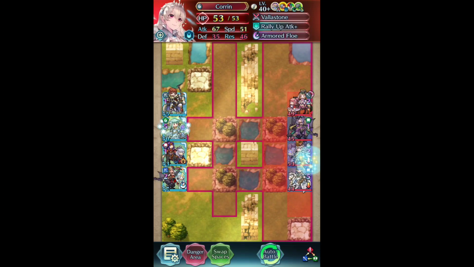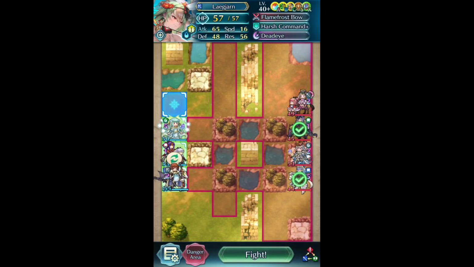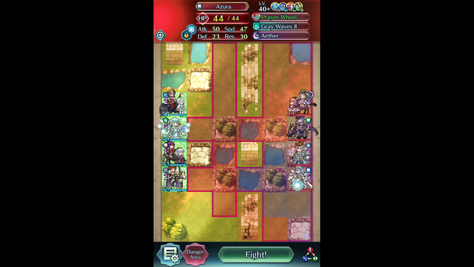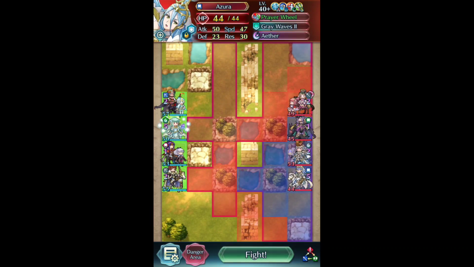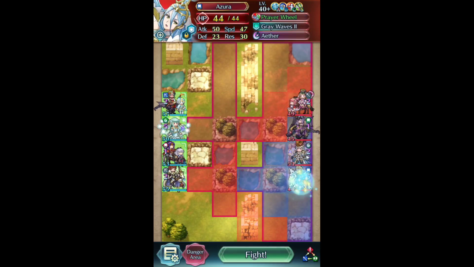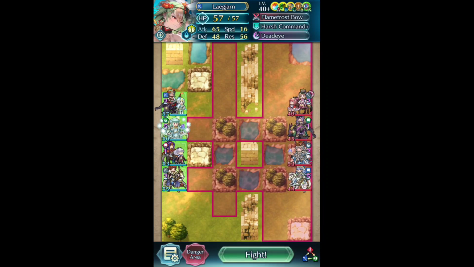What else we got going on here? I wonder if Leif can take out this corn. That'd be cool. Do I just enemy phase this Azura, actually? Does she do enough damage? She does. She should do enough damage to you. It should be fine. I could rally you, I guess, just to be safe, because she's going to get an attack buff and stuff like that as well. I'm sure it will be fine.